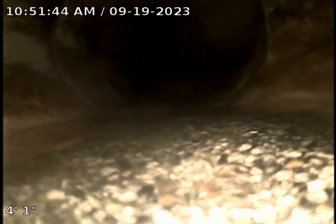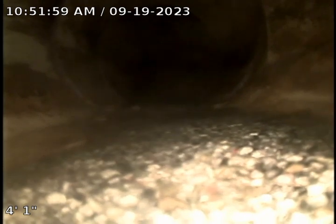Okay, as you can see in the screen on the right-hand side in the 3 o'clock position, that is the Y, or the tie-in, we believe it to be a Y, that's picking up the west side of the building. Could be picking up not only the drains in the window wells, but also there is one roof conductor.